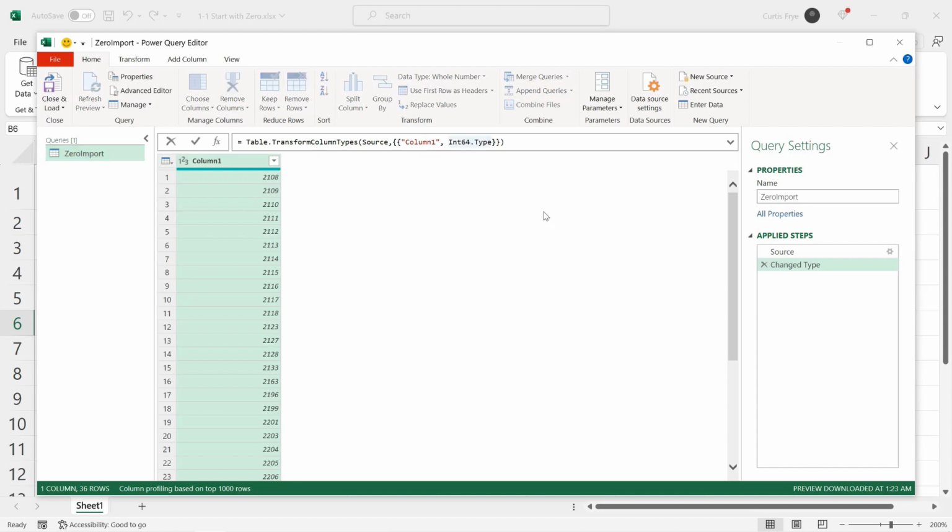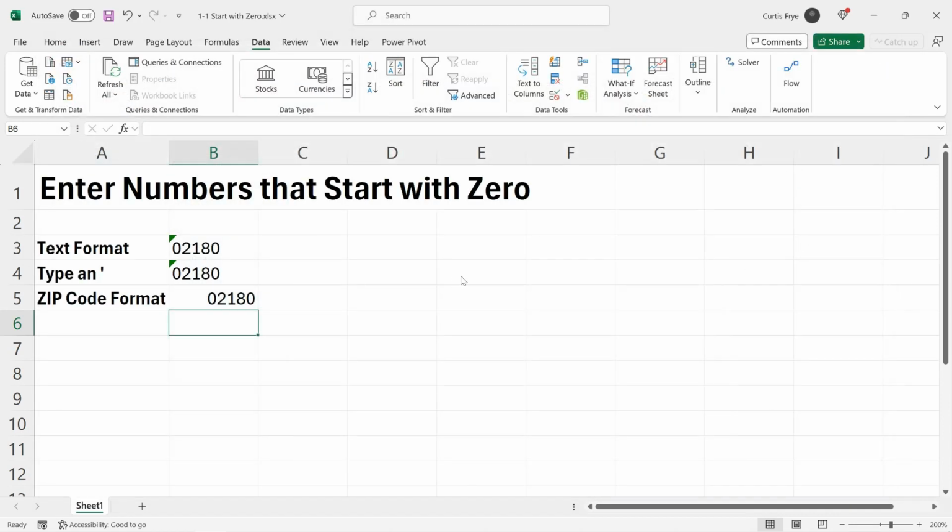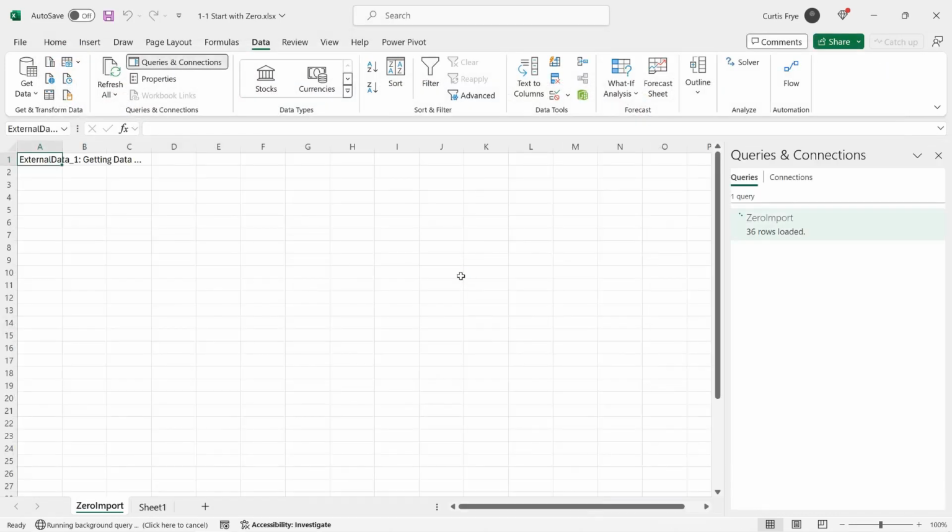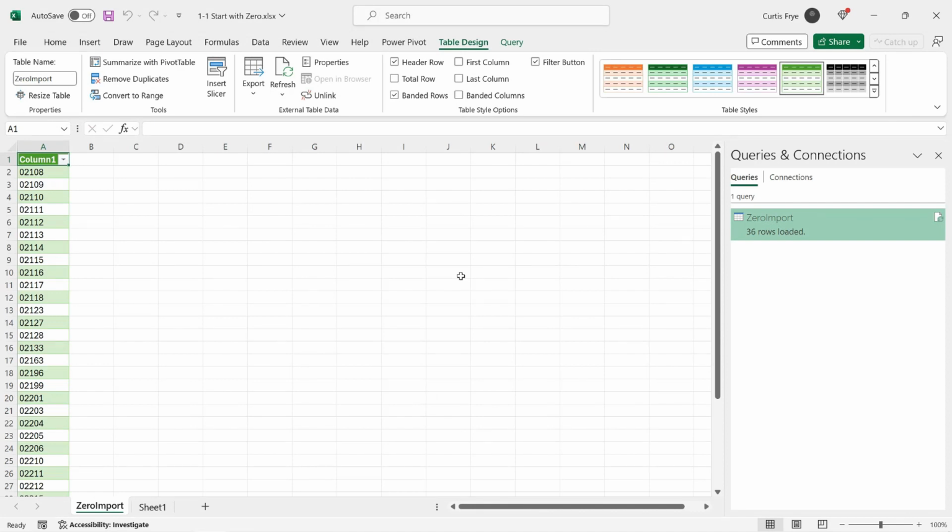It's a 64-bit integer. So I will backspace over that, and then type text, and enter. And the data is now text, and you can see that it has a leading zero. So with that ready to go, I'll click Close and Load. And I get the import, and you can see the data here comes in with its leading zeros.